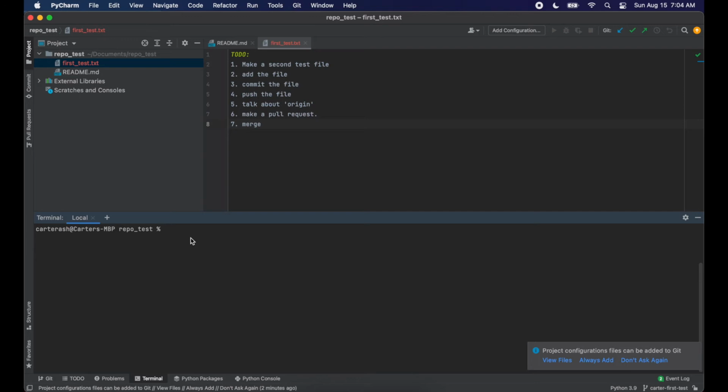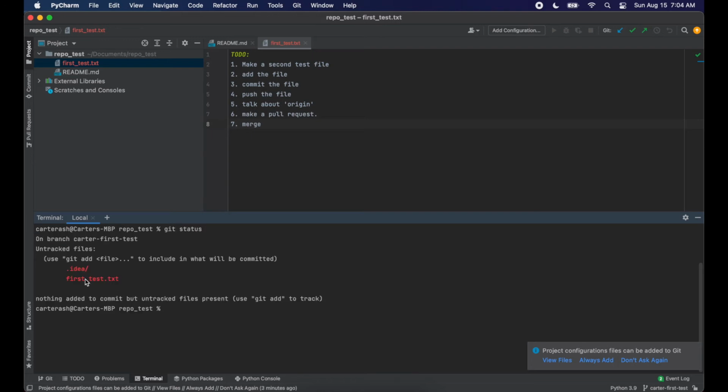Now there's something called staging. When we stage our files, that's kind of getting our files ready to be pushed up to the main repository or our branch repository. So when something is staged, it's being tracked by your GitHub configuration, and GitHub knows about that file and says this file is going to be put within our next push to origin. And I can check what files are being tracked in the staging process by doing git status.